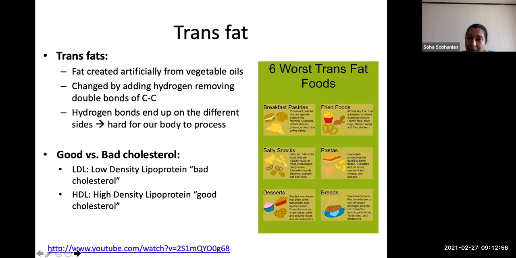It is much cheaper. It is important in terms of the fact that it can be heated and reheated over and over again while keeping a stable structure. So it has all of those characteristics. But what makes the trans fat really dangerous, and I really want you guys to understand this in terms of your health and your family's health, is that trans fat originally was created because people were worried about their health.